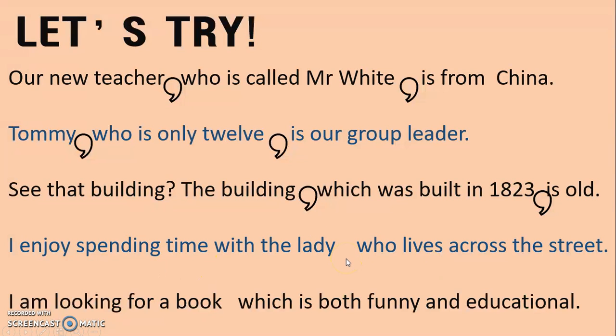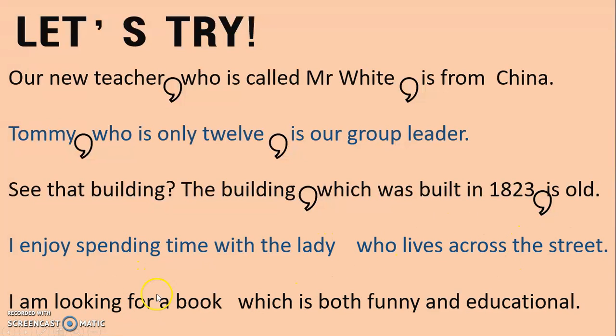The answer is no, because I cannot take away this relative clause. Let's try to take this away. If I take away the relative clause, I am only left with I enjoy spending time with the lady. Which lady? This is the question you'll probably ask, right? Because I haven't told you anything about the lady. In this case, I must give you the information who lives across the street in order to identify which lady I'm talking about. In this case, this is necessary. I cannot take it away, so I don't need the comma.